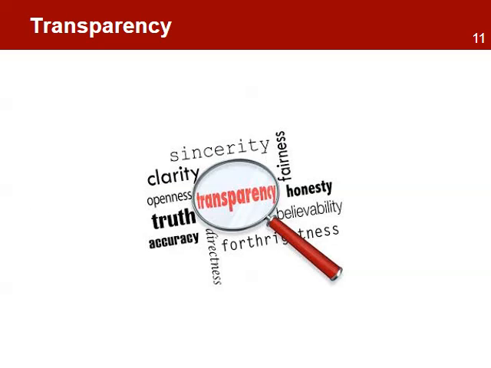Transparency is built into each stage of the RBM development project life cycle, from selection, design, implementation, monitoring, and evaluation, using clear criteria for the selection of solutions, disclosing information, and publishing reports on project progress to all stakeholders. Using well-designed indicators makes it possible to give a clear image of what the project is doing and where it is going. Transparency is not only for the donors, but also for partners and beneficiaries.